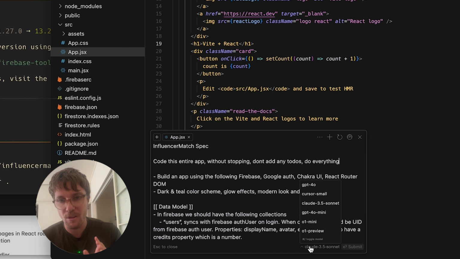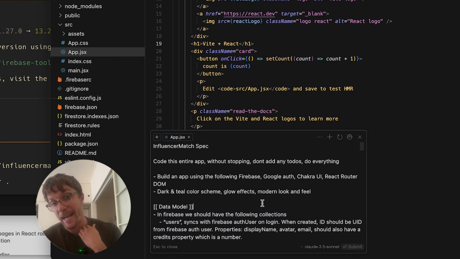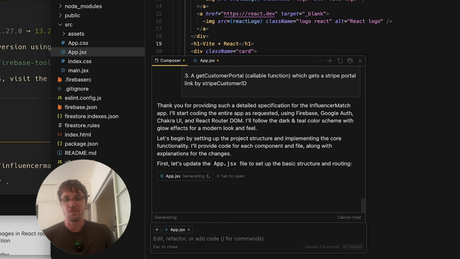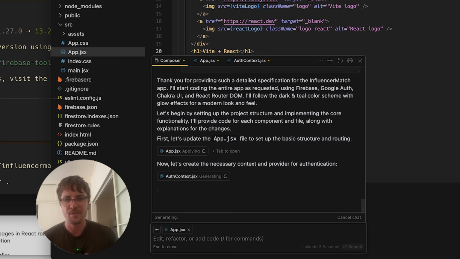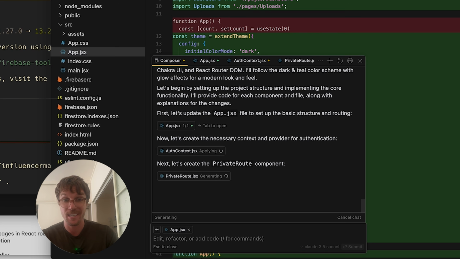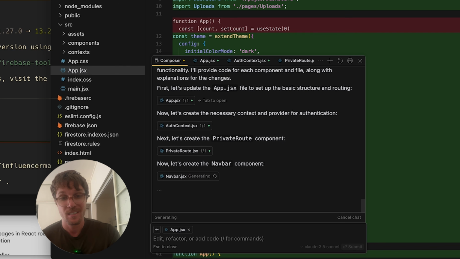Another thing I mentioned in my other video, you can use O1 or you can use Claude Sonnet. I've found Sonnet to be a little bit faster and pretty good still, so I'll just use Sonnet for this one. So let's see how long it takes to run, starting at 2:22. In the meantime, we could do some other stuff with our config setup on Firebase, etc. But we've already taken care of that, so no worries.